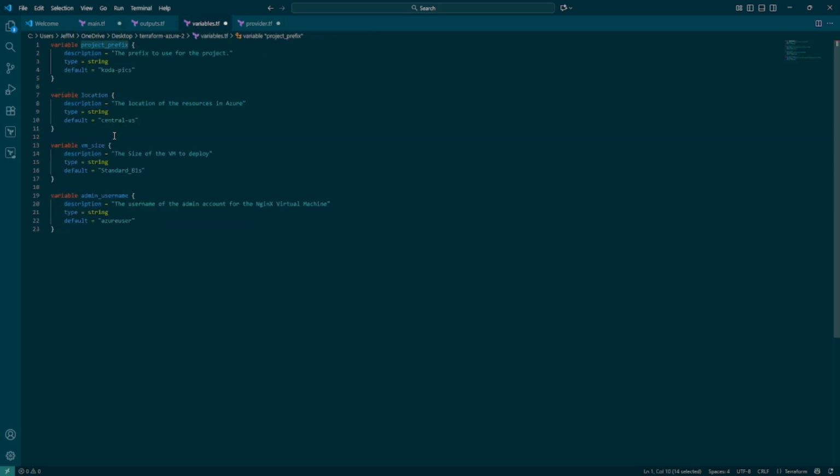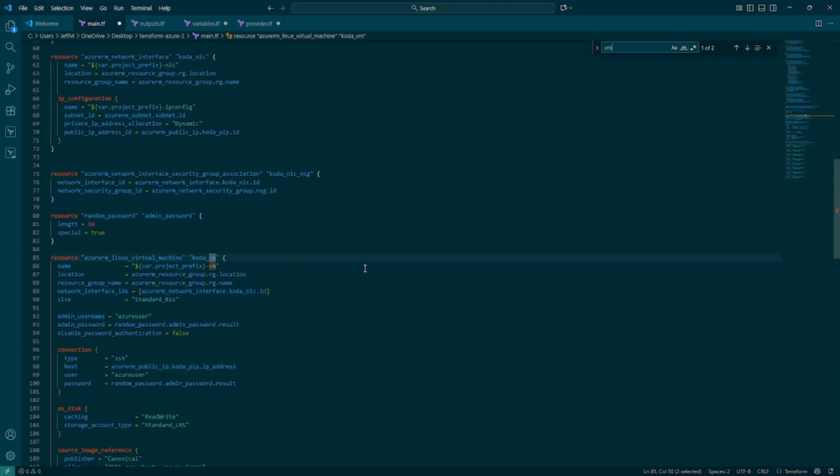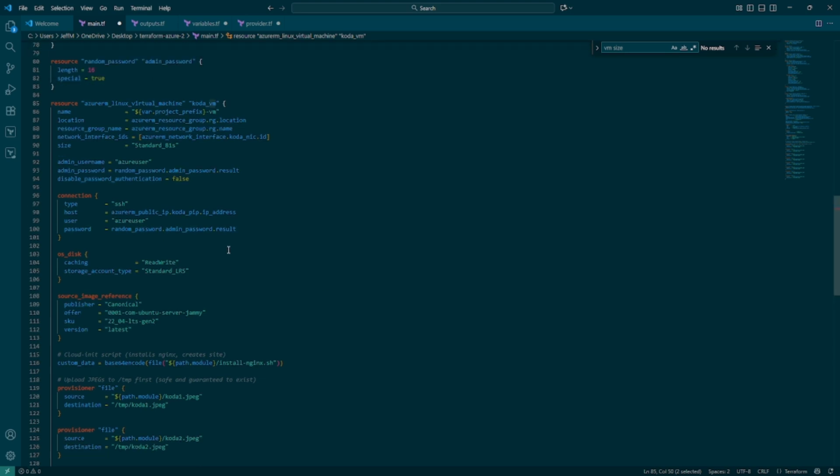Next up, we also need to do this for VM size. So let's go ahead and try to find the VM size. I guess we're just going to have to scroll down here to find this. There we go. So size right here, and we could do var.vmSize.